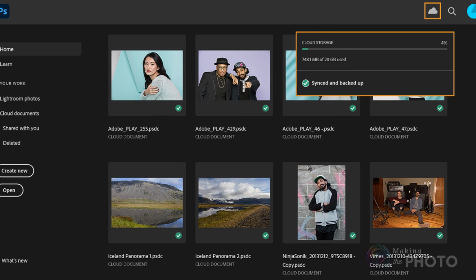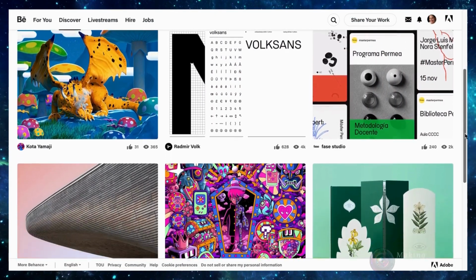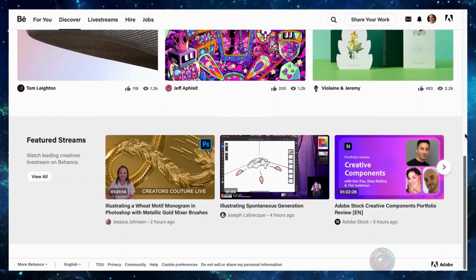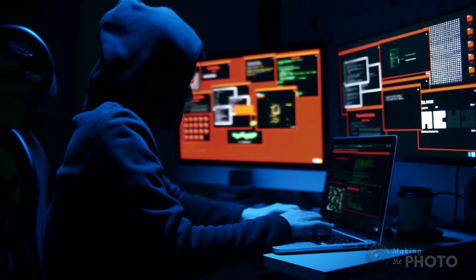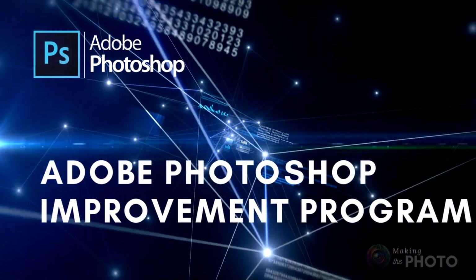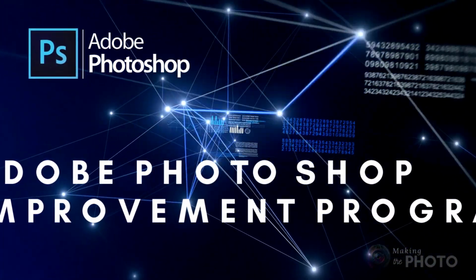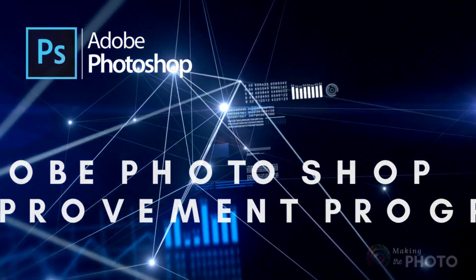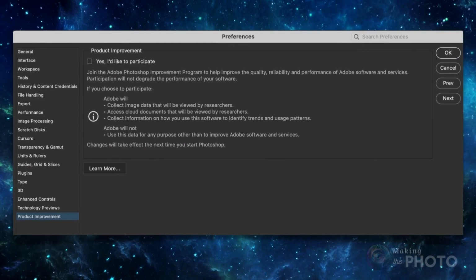But there is some content that you can't opt out of sharing. Adobe may still use your images if you make your work public through one of the many Adobe outlets like Behance or Lightroom tutorials. They may also use your work if they can make it anonymous. They also can use your images if you sign up for the Adobe Improvement Program. What is this? The Adobe Photoshop Improvement Program is something different from content analysis, even though the descriptions are sort of similar.